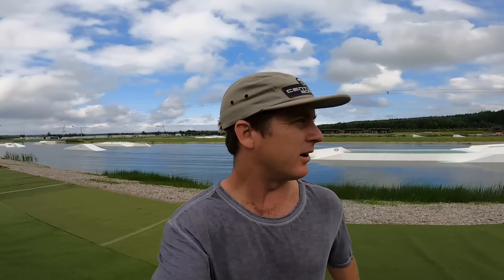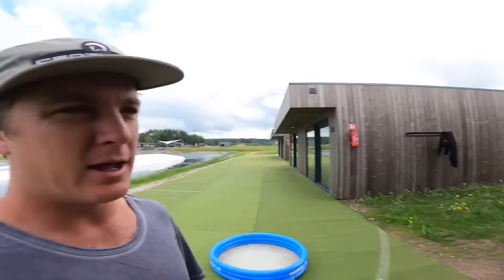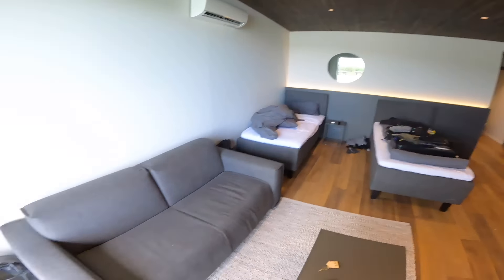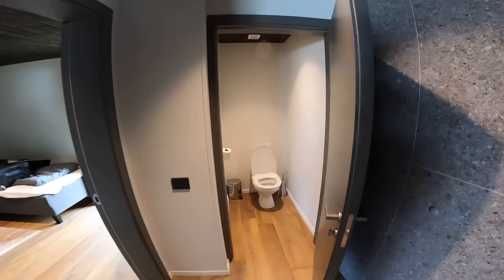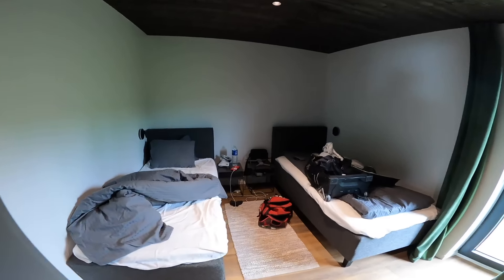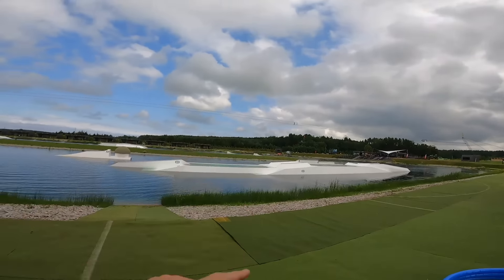Graham and I are staying in one of the cabins — I'm pretty sure there are a total of 44 of them here. Ours is the only one that comes with a swimming pool. Inside there's a living room, couch, desk, a little bathroom with a sink, towels, and a shower. My room is right here. The great thing is you can walk right outside and you're at the lake — walk over the dock and start riding.